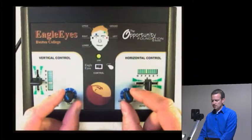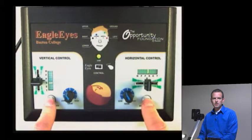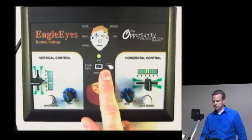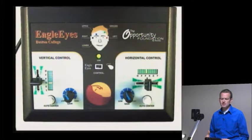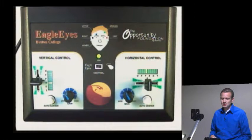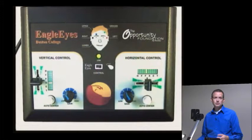The way we train: ensure the offset levers are centered, sensitivity knobs between 9 and 12 o'clock, push the auto-center buttons, and you're ready to play. The switch in the middle allows toggling between Eagle Eyes control and mouse control—it lets you give the user control and take it back. The most important thing is to always verbalize this: 'You have control,' 'Now I have control.' Otherwise, if you take control and start moving the mouse, they get very frustrated. Always explain activities as you play them and give instructions—we all need to know the purpose of what we're doing.